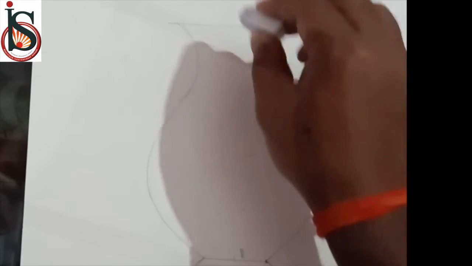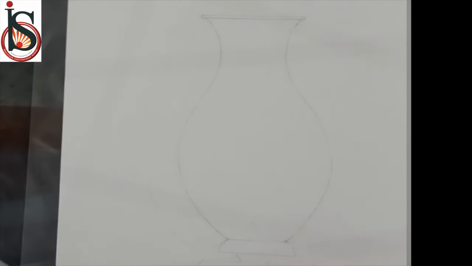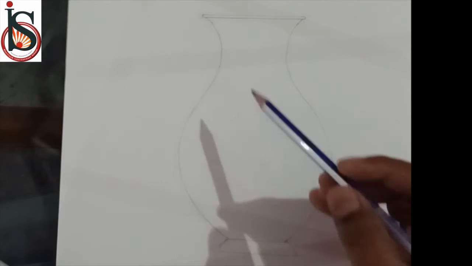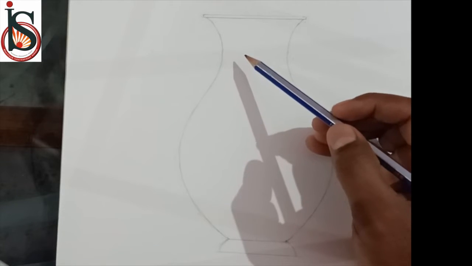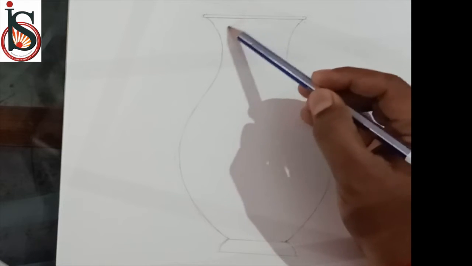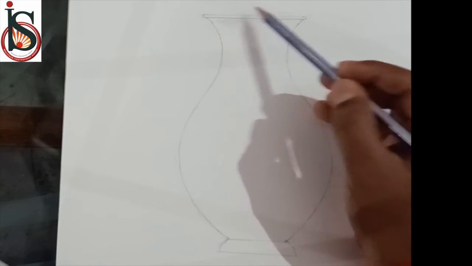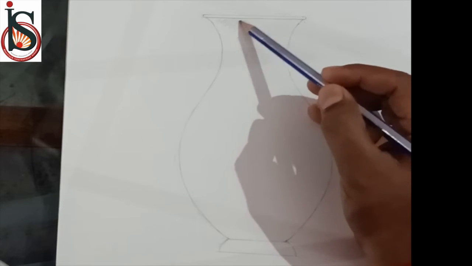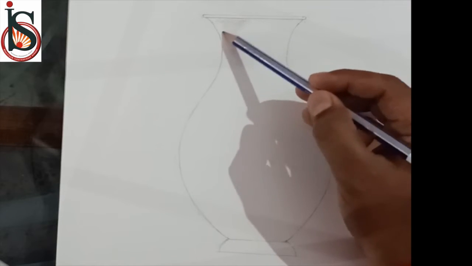First of all, I will erase all the lines which I took to help with the drawing. So from the top I will start shading. First of all, I'll do the light shading. Wherever I need light, I'll do light shading, and later on wherever I need dark shading, I'll do dark shading.